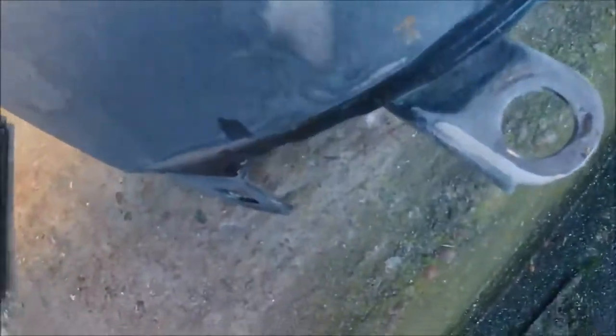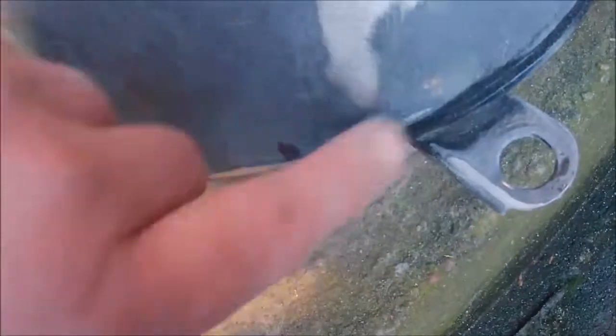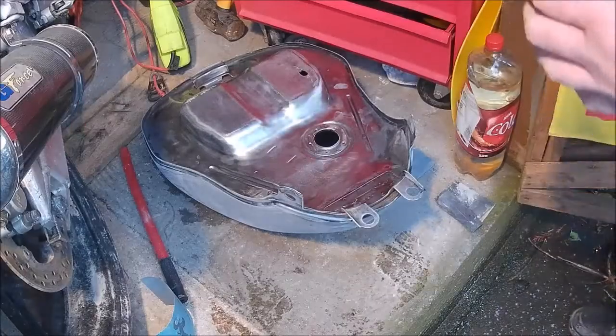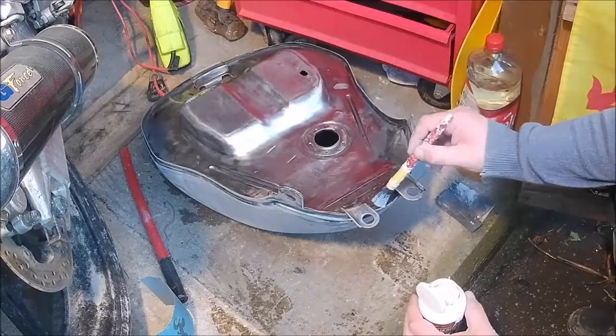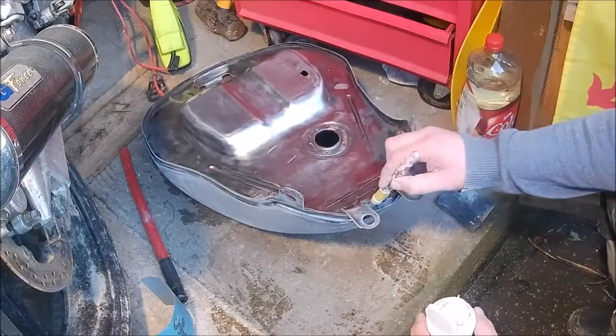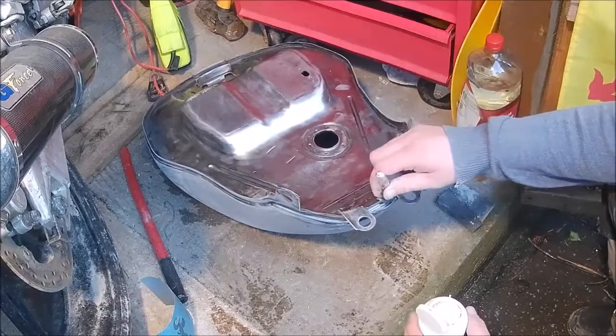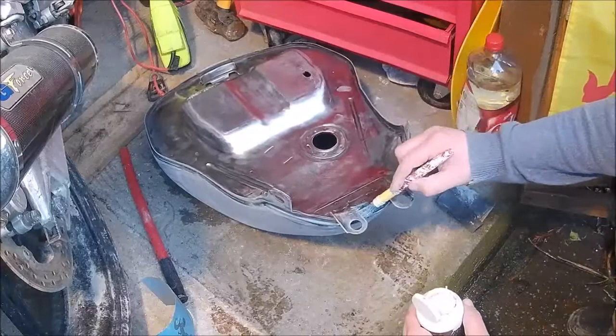Oh, you see that rust spot? It's right about, where is that, about there? That's what we need to get away. Anything that even resembles that, we need to sort it out, you know. Right, so lastly guys, because the rain has just started, here's the K-rust going in. I'm going to leave that to soak overnight to dry it out. This is really good stuff, this.